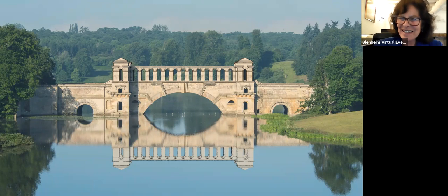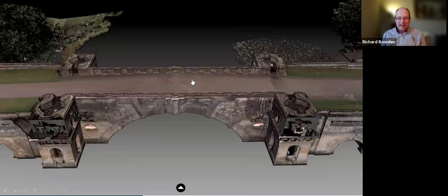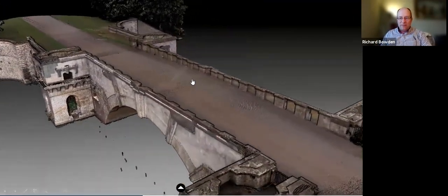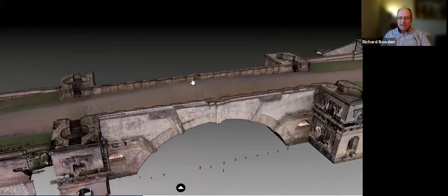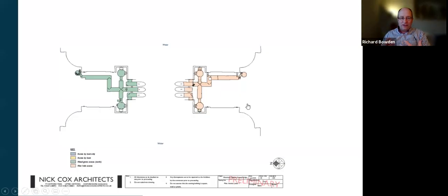Okay. Yeah. The next slide shows exactly what we've got. We've had a 3D survey undertaken of the bridge inside and out, including from drones, from boats, and from deployed survey equipment. MK Surveys did this survey a couple of years ago now. It's what we're basing all our repairs and construction, all the tendering documents, on this data. And it's quite an amazing place, the bridge, because if we go to our next slide, it shows that there are spaces within the bridge.